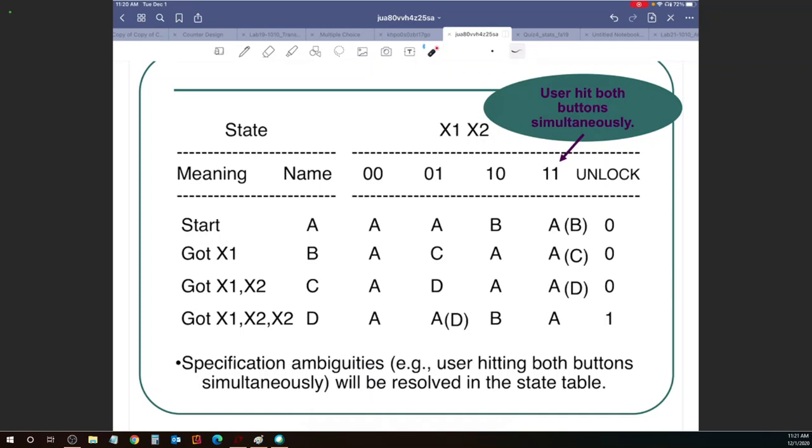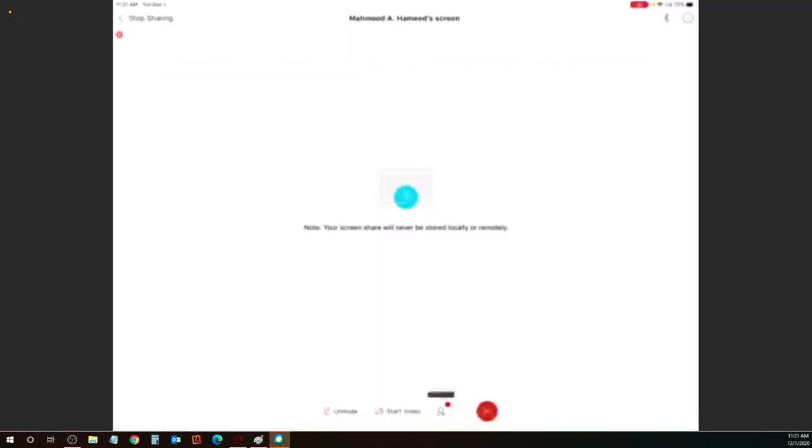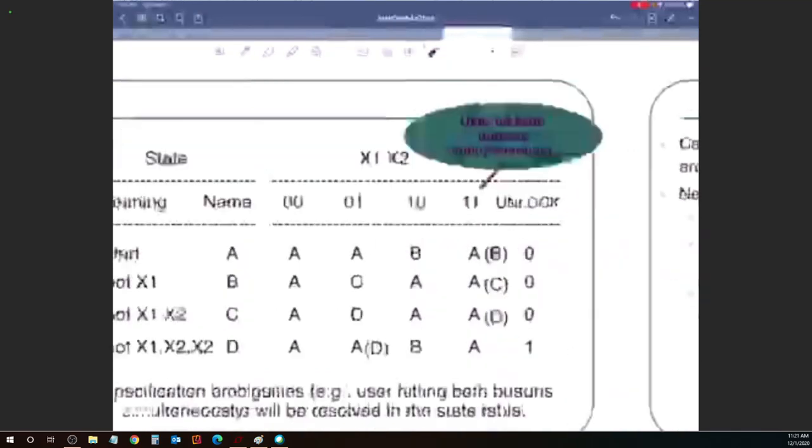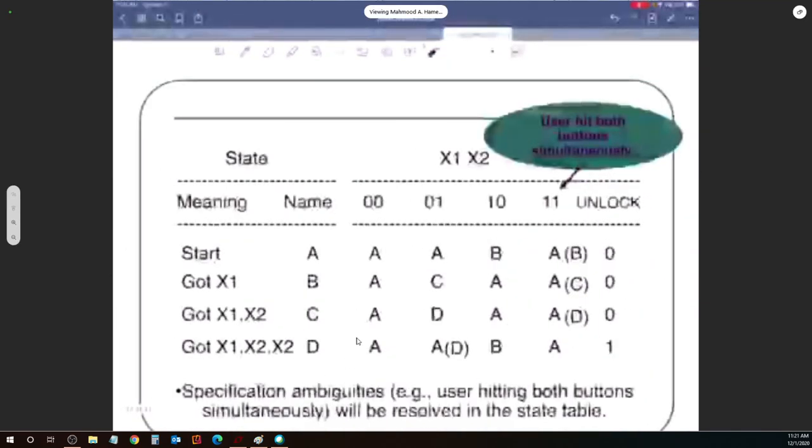I hope you guys see that. Is my thing stuck? Is it improving for you guys, or is it the same?